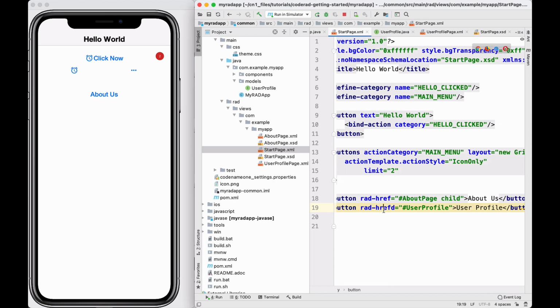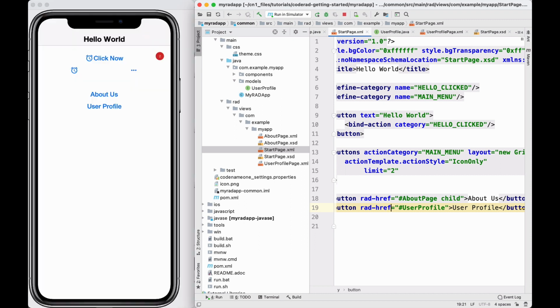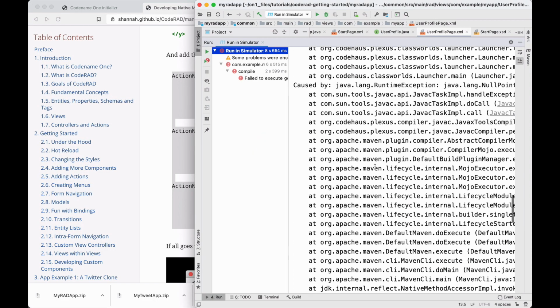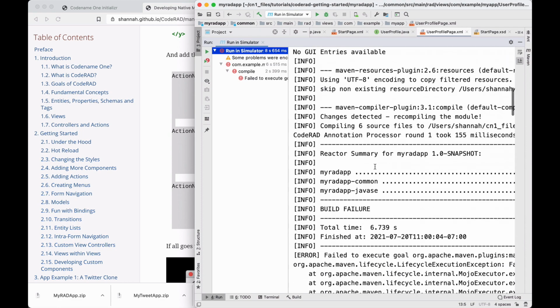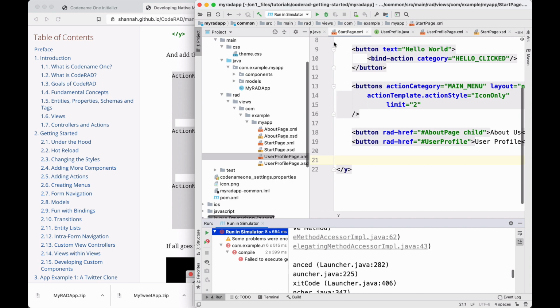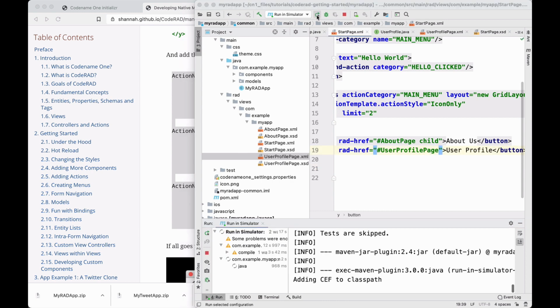Oops, I've got a mistake here. That's not going to compile very well. And we do have an error. Let's see what the complaint is. Rad href equals UserProfile. Ah, there we go. Page.